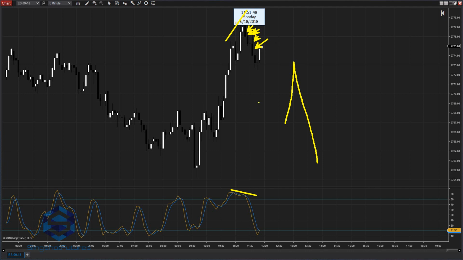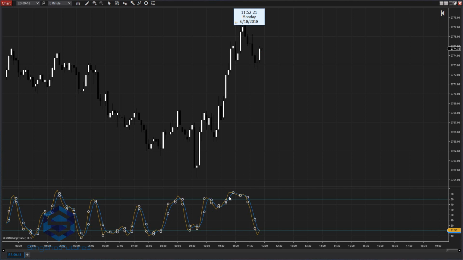Now, one thing that I will give the stochastic indicator, it will have told me sooner than me doing it visually. Yes. But will that have an impact on a trade that I take? No, because I'm still not going to short unless I have a reason to. So that's the thing with indicators. They become largely useless once you realize how price moves.